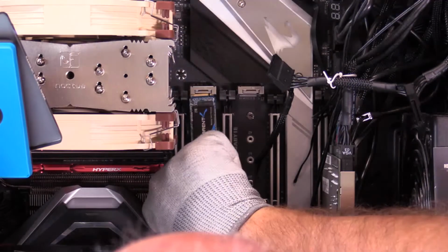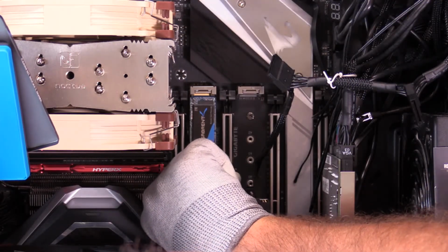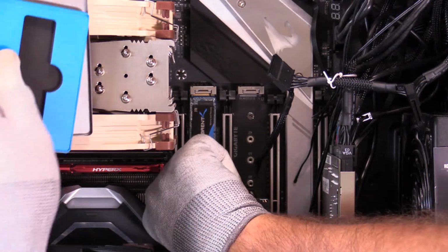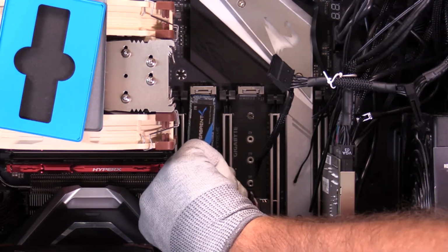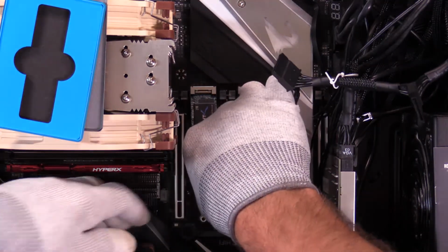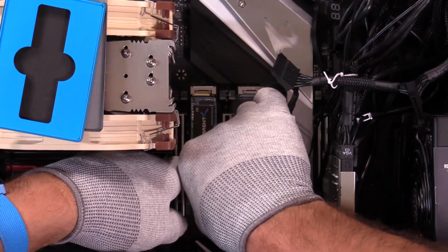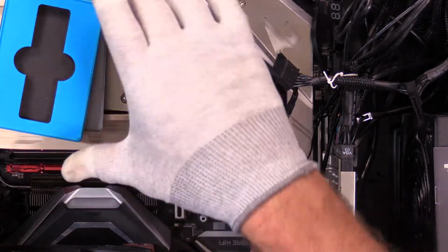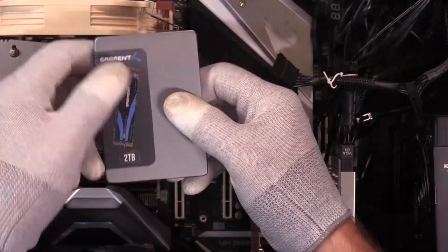2 terabyte. Now because we've already had Windows installed on this machine, when we go to do this, we'll go ahead and take advantage of the opportunity to do another clean install. I could have cloned the drive, but I'm not interested in doing that. And it gives us a chance to see what the install is going to do and how it's going to behave, how it's going to perform. We look at that as a test opportunity. That drive is down. For now, we'll take this other drive, put it in here till it finds a home. That's nice. Very interesting.